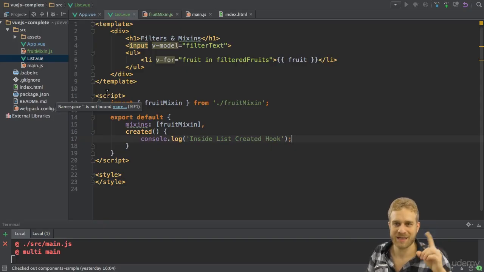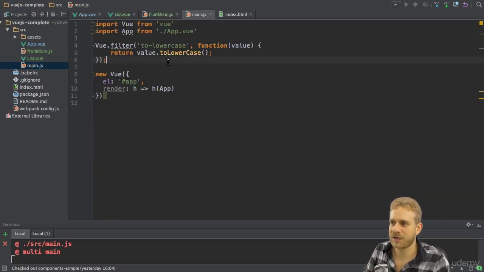A global mixin is added to every instance and thus every component too in your application. Hence, you rarely want to use that. Most of the time, that is what the official Vue.js docs recommend. You want to use this if you create third-party plugins for Vue.js and not in your production application. Nonetheless, to show you how it would work.